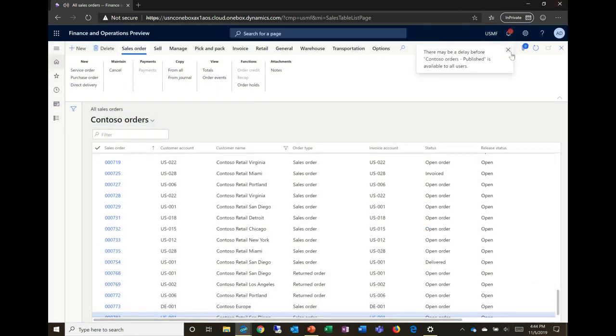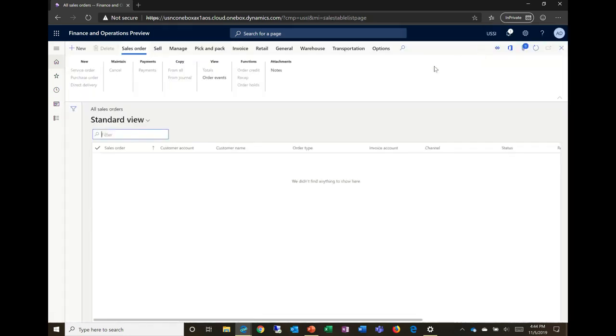Because I'm in USMF instead of USSI, I will not see this view here. But let me switch companies real quick. If I pull this down here, you can see my new view is right here. So this gives you a very easy way to set up a set of personalizations, a set of optimized experiences on these forms, and distribute it out to the people in your organization that actually need them. You can build very targeted experiences for certain roles, for certain legal entities. So this is the first feature that I wanted to show you guys. Let me jump back to USMF real quick.